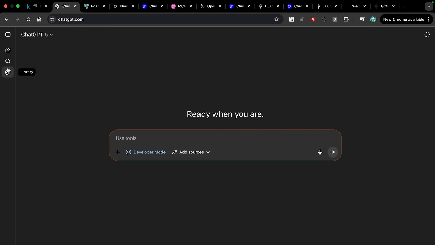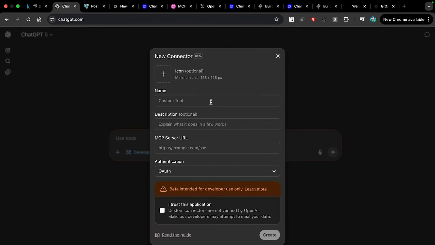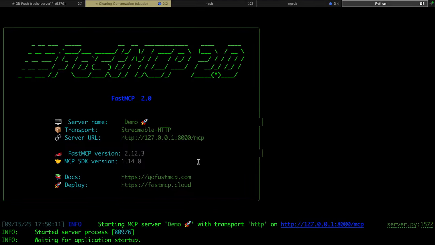How do I access all my tools? That's later, just create one. I already had one from my previous experiment, but I'll just create a new one for the same purpose. Call it add num2, very original. And what is the MCP server URL? This is running on my local, but I want to try and expose it in some way.